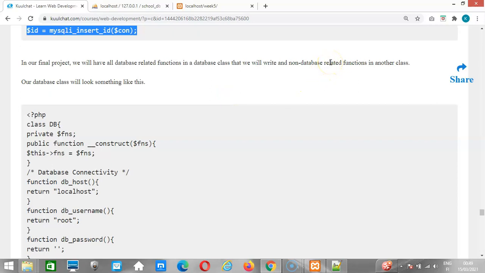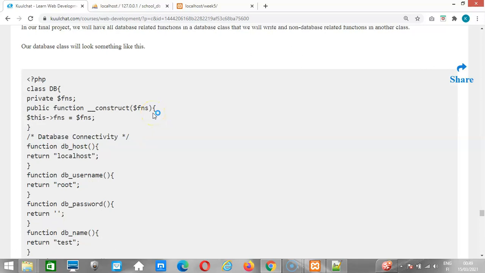So we have a class for non-database related functions and a class for database functions, so that if you are going to modify something and you know that it is database related, then you know where to go in your class and do the modification. So in our class, all the data will be fetched from the database. We are going to put them in an array. Then when the front end calls that function, it returns that in an array.